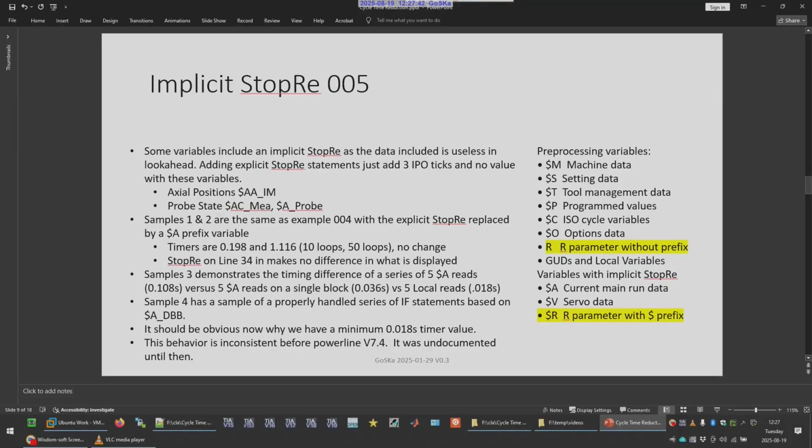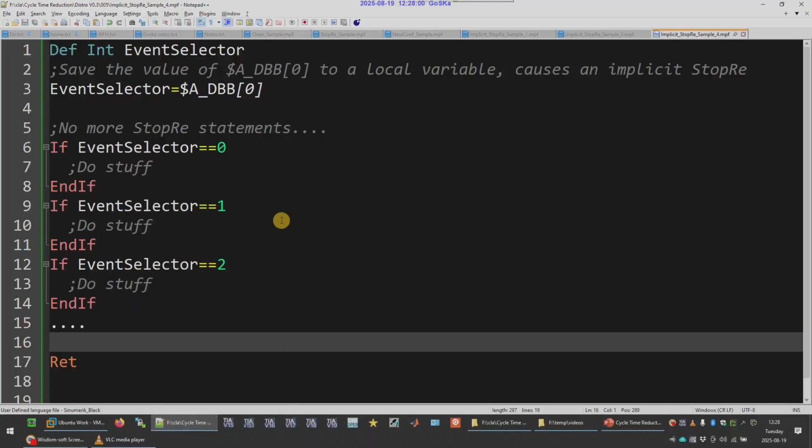Sample 4 is going to be an example of if you have something from the PLC that you have to read and you need to do a series of big if statements where you have a lot of choices to be made, it's how to do this quickly and efficiently. So this is very commonly done with A subs, where you read a $A DBB variable to decide which branch to go down. So first thing we do is, let's say $A DBB is what's driving which branch we choose in this program. I'm going to read that up in the header, one of the first things I do, and I'm going to shove that into a local variable.